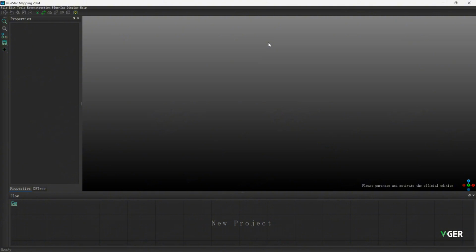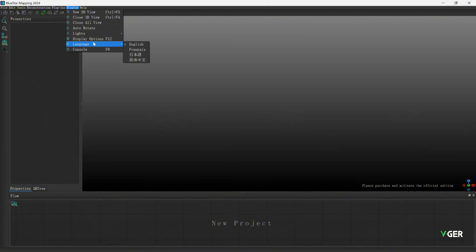Now, after we open the software, let's take a look at the interface first. In the middle, we have the data window where you can view all your 3D data. On the bottom, we have the workflow. This is also a place where you start a new project. We'll do it later. On the top, we have all the tools that we're going to use during the full workflow. And you will be able to access them in the top menu as well.